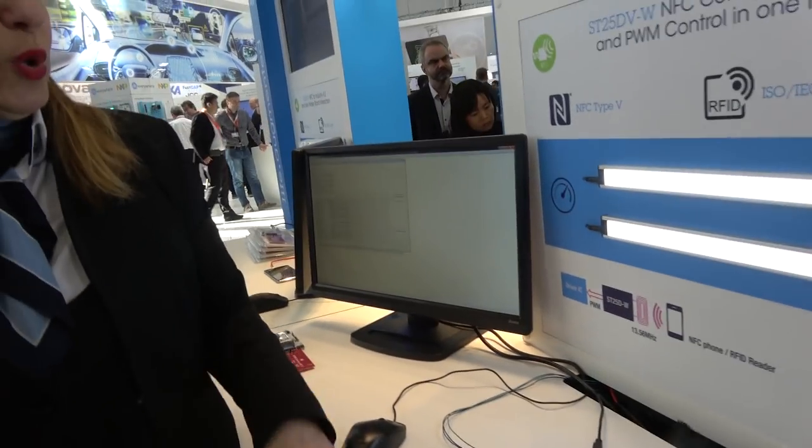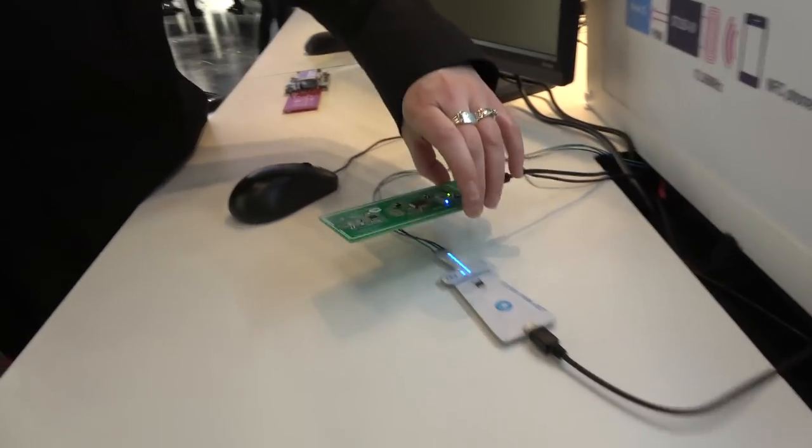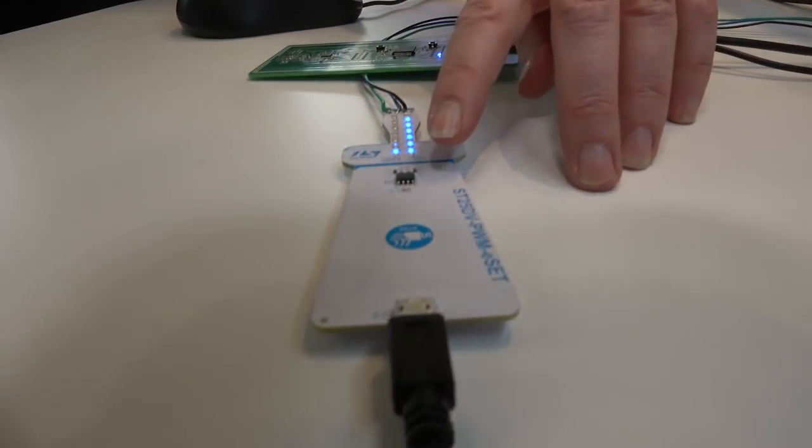Hi. So this is NFC on the SoC? This is an NFC tag IC, an interface allowing you to work with near field communication. And this is a very new, special one, because this is what we call an ST dynamic tag, a tag that comes together with a second interface. The second interface is, in this case, a PWM signal generation. So where is the solution on here? The component is here.